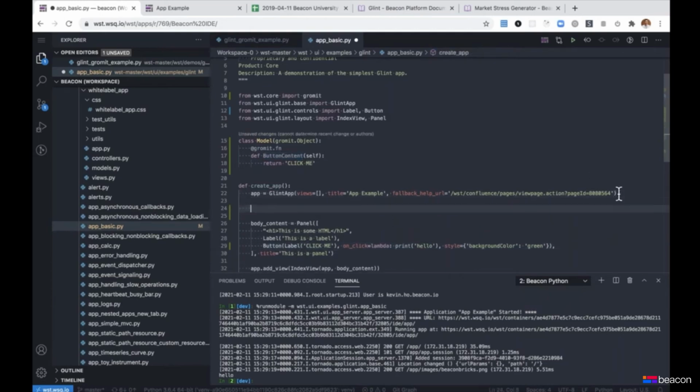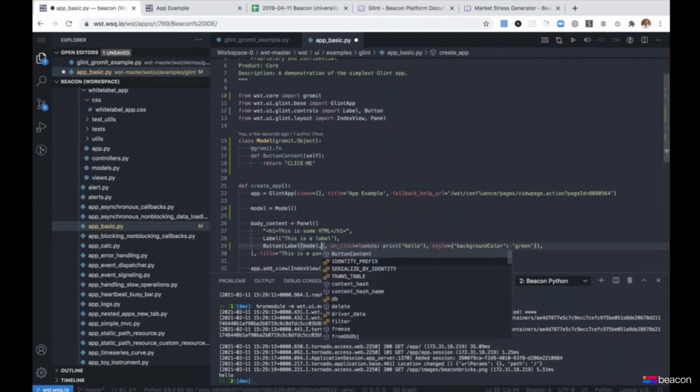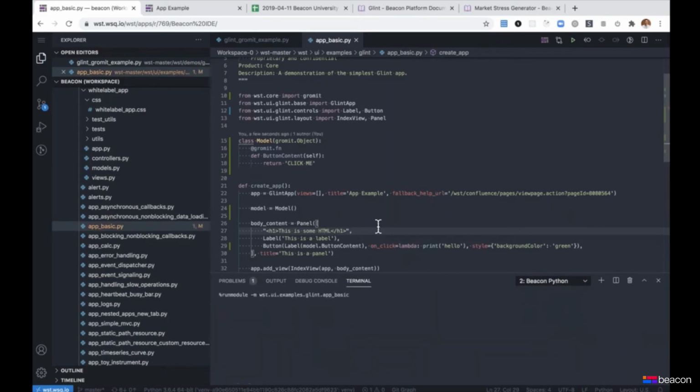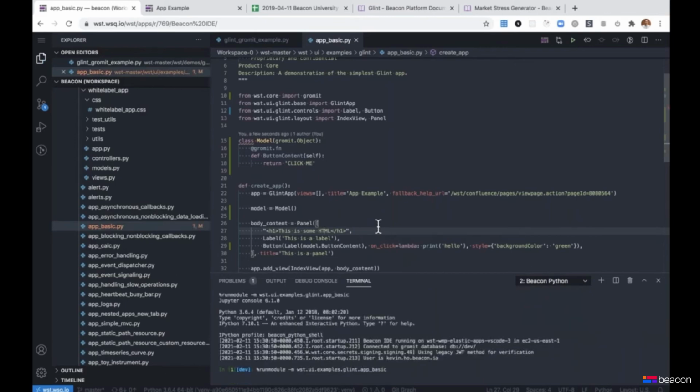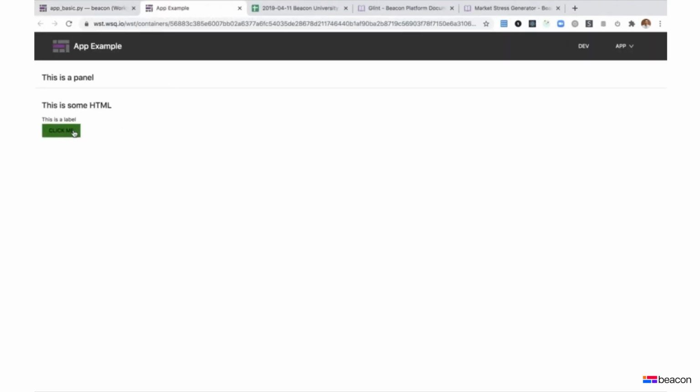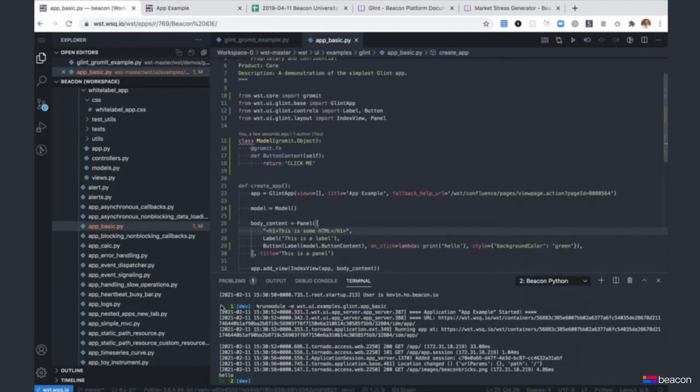First, I have to instantiate the model. So I can say model is equal to model invoked. Again, this is the same thing as doing grommet.ns.new. So this does the API for creating a new grommet object. And inside here, instead of where it says click me, I'm going to say model.button content. There we go. And if I did everything correctly, always an adventure of live coding, nothing should have changed. Yep, there you go, nothing changed, click me, and it still works just the same.